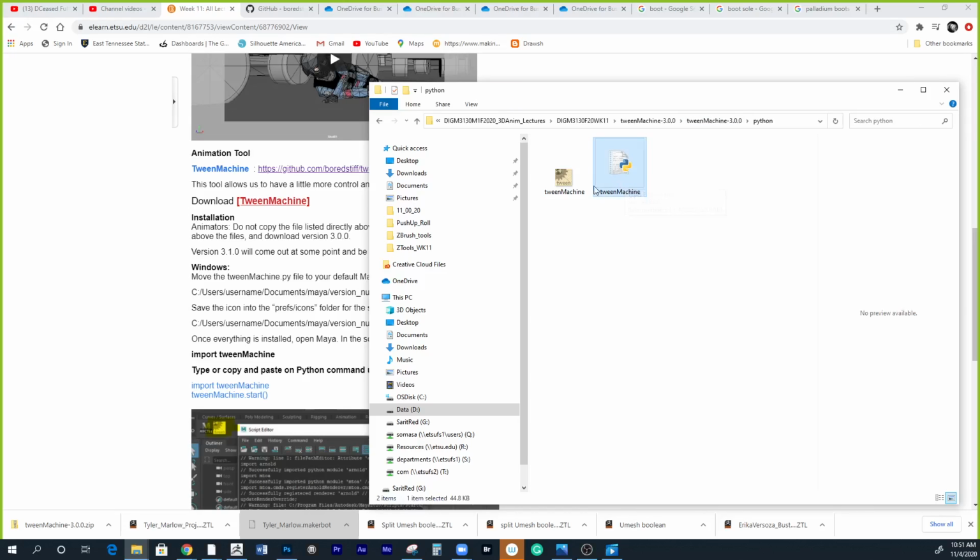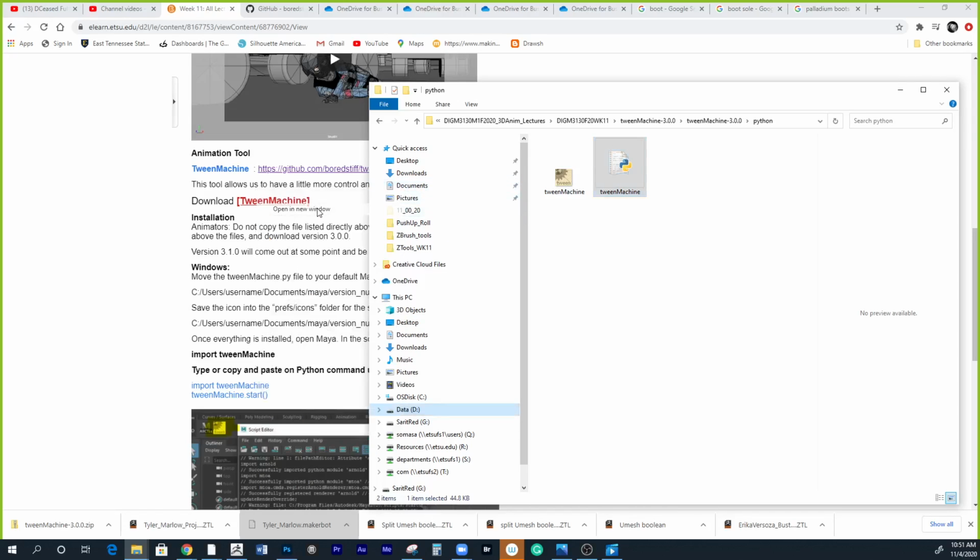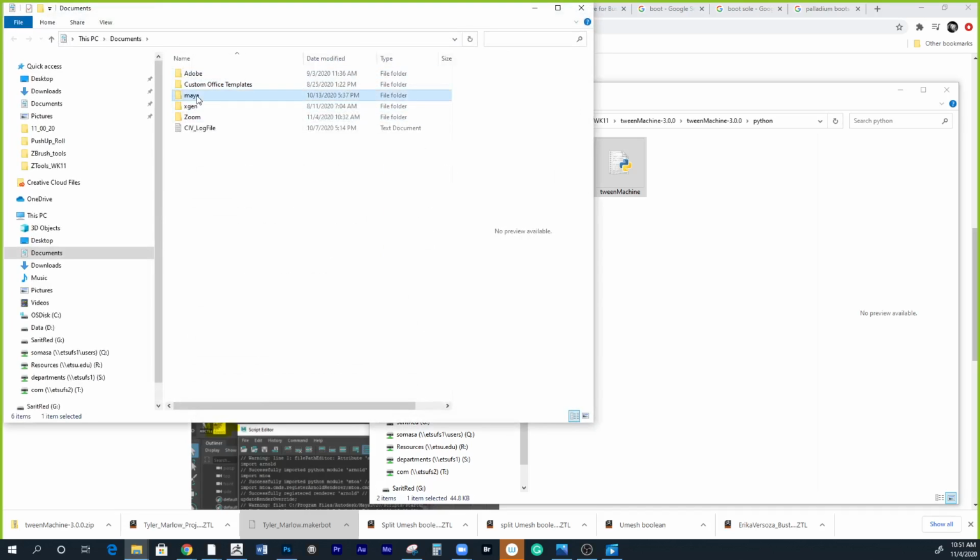I'm going to copy it. It needs to be inside the scripts folder. So I open under my documents, Maya 2020, and right here, scripts. There are two scripts folders. The upper-level scripts folder is for startup, so it will start up every time you open the Maya software.